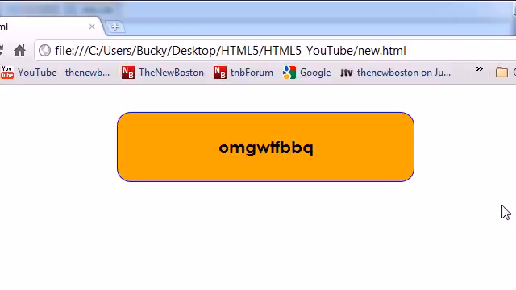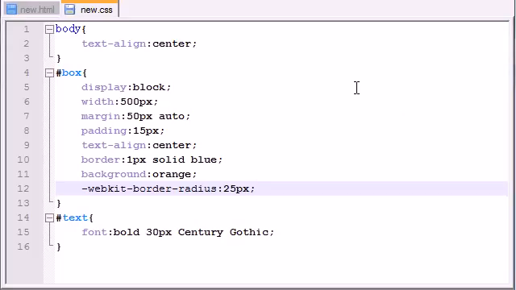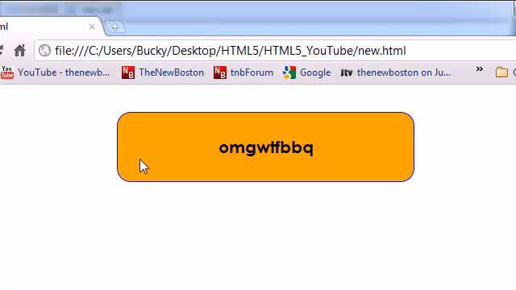So basically, as soon as this becomes a standard, I have a feeling you guys are going to be seeing a ton more rounded websites because it just looks more futuristic than this old square stuff. So you're saying, okay, that's pretty nice. Okay, CSS3 can round my corners. Not that impressed. Well, wouldn't it be nice if we could make this box look just a tidbit prettier? So how can we do that?